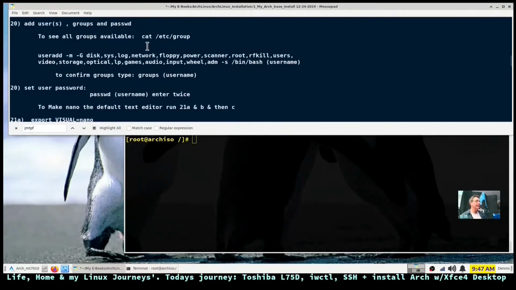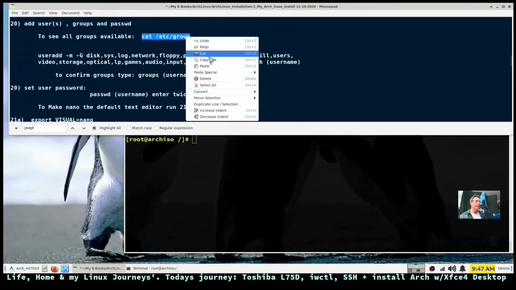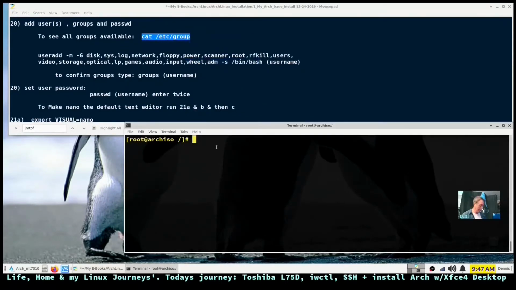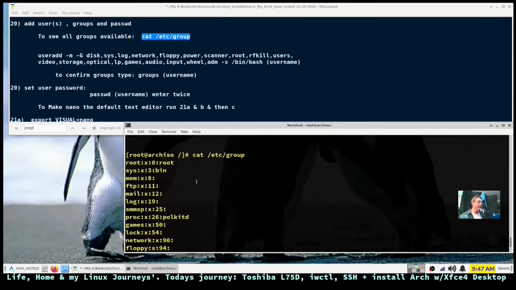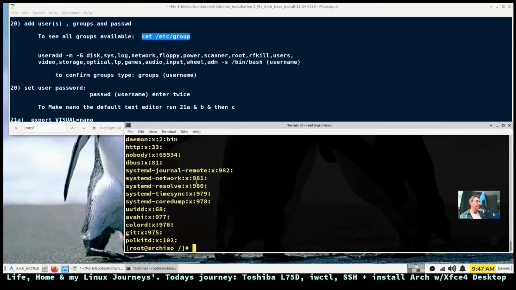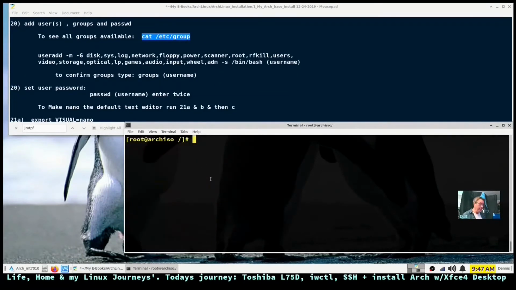Now, if you were interested to see all the groups, you could run this right here. Copy, Control-Shift-V, hit enter. Here's your long list of all the groups. Not all, yeah, all. At this point, all. Control-L to clear that screen.